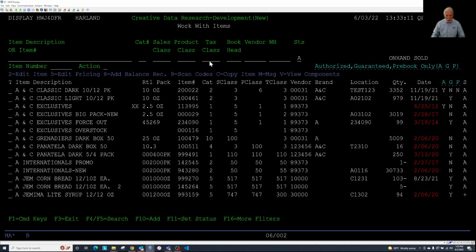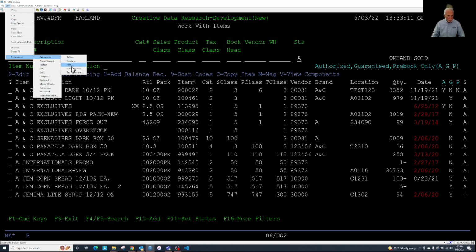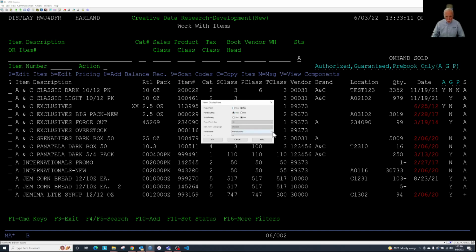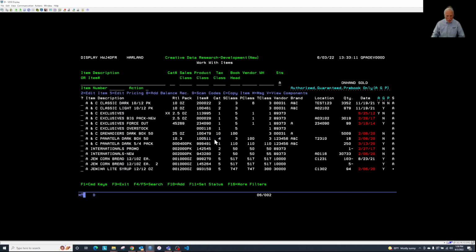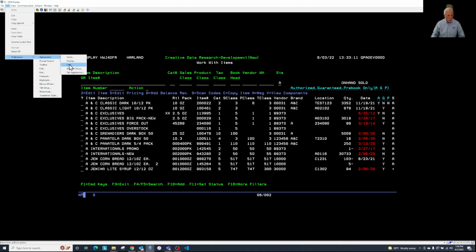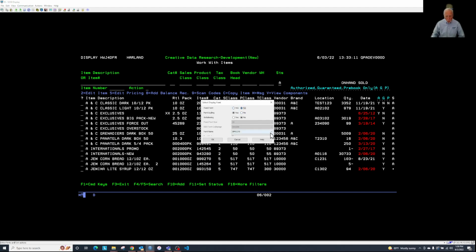And just to show you the contrast with the default, I'll go back up to Edit. I'll say Preferences, Appearance, Font, and I will switch it back to the default setting, which is the IBM 3270. Say OK. And now you'll see the resolution for the character is probably a little bit tighter. However, a lot of space is just unusable or not used in this setting. So that's why we prefer this depiction using the monospaced.